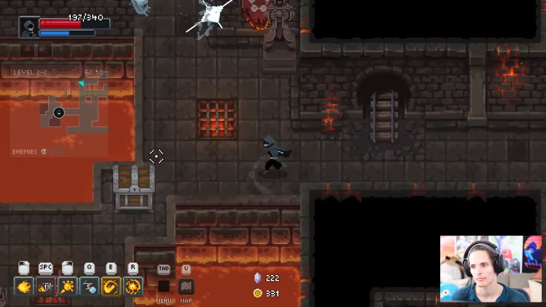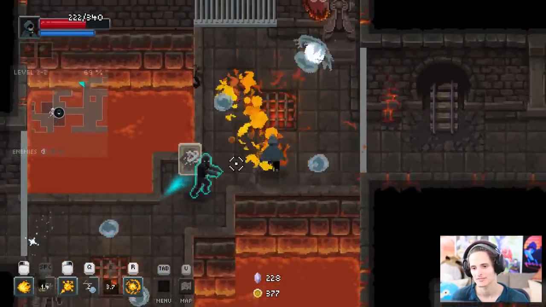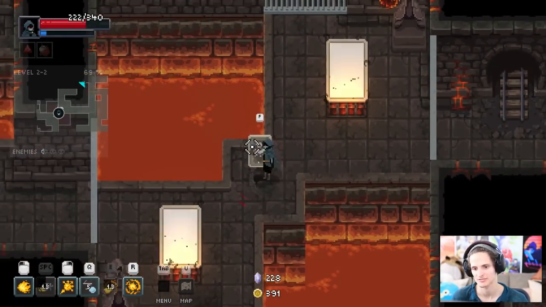Even if you use a quick little water ball to hit them, it could be a nice way to, I don't know, stun them in their place. Kind of push them back a little bit. I'm gonna take that just for now, but.